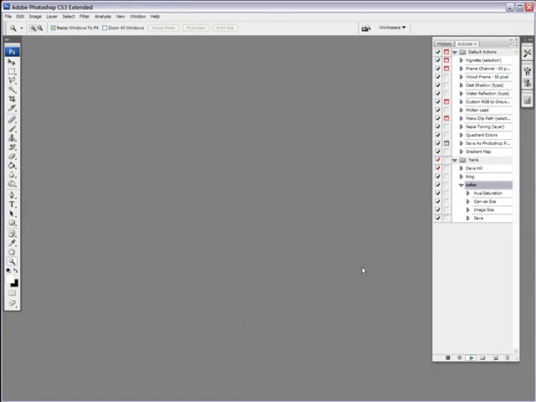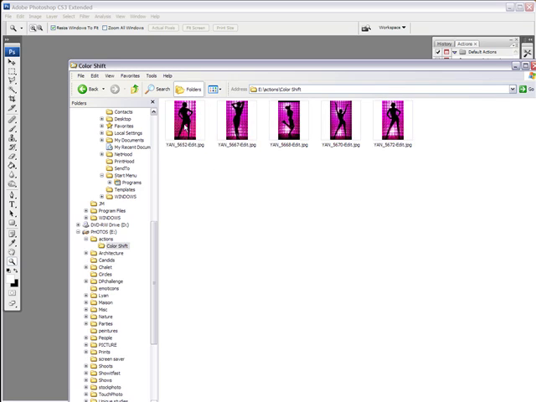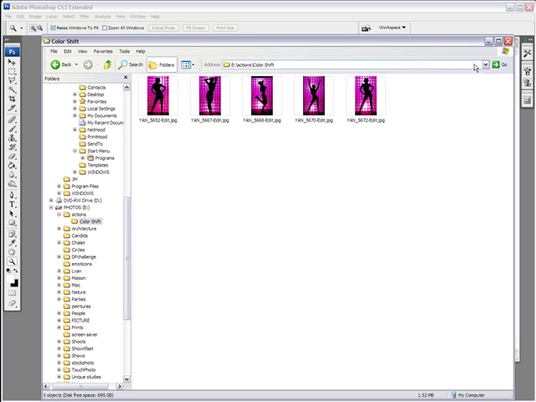Now I only have 4 or 5 images in there, so this shouldn't take too long. I think one more is to go, and as you can see, it's pretty quick and it saves you tons of time. Now let's go see if they're there. I can see it in there. If I double click on them, there they are with a nice purple hue. The same file name with the extension. Everything's perfect. And that's how you would create a simple batch process in Photoshop.